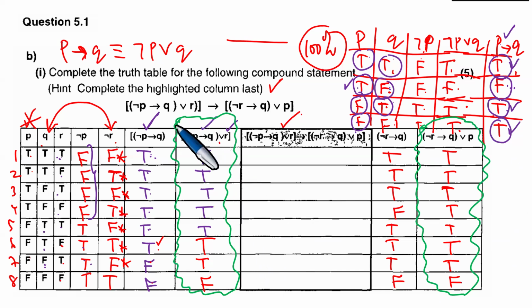So now, let's come to this one. But which one do we start with? That's the thing. We need to start with P implies Q. We start with P, then Q, yeah? Okay, good. Because now we start with the one on the left: not P implies Q or R. It implies not R implies Q or P. So now you have true, true, right? This is easy, because if the premise is false, then you have the truth. So this is false here, and this would be true, yeah?